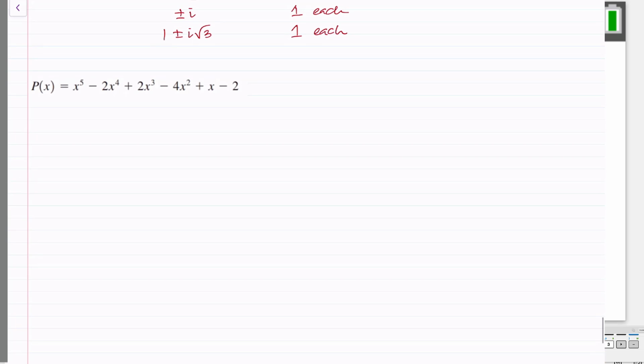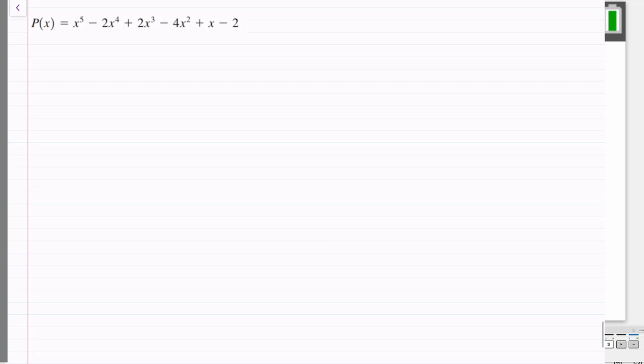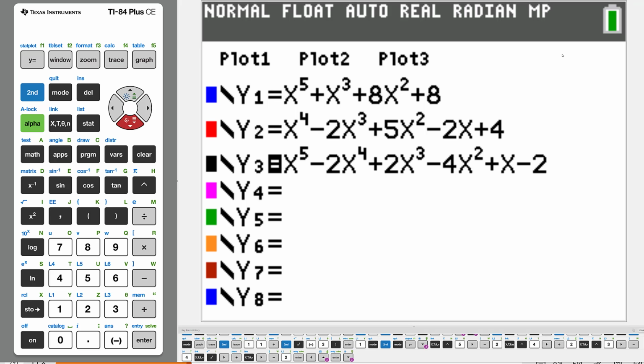So here's what's next. Fifth degree polynomial, and let's see how we can do here. I've taken the liberty of keying this into the calculator already. Let's switch over to the calculator. And by the way, one final thing I wanted to mention. You've seen us repeatedly evaluate real roots using the calculator. The calculator can evaluate complex roots, but it requires a change of mode. And so if you're interested in pursuing that, you can search around on YouTube or something, and you can find out how to toggle the mode of the calculator to have it evaluate complex roots without erroring out.